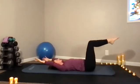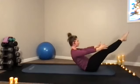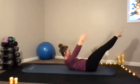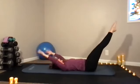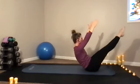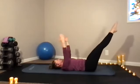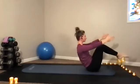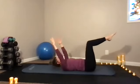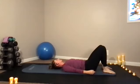If you want to add challenge, try your legs straight. Inhale, hinge. Exhale. Good. Inhale, roll it away. Exhale, back down. And again, inhale. Exhale. Inhale, roll it away. Exhale, return. Last one. Inhale, and exhale to return. Whoo, nicely done. Okay, let's go into your hundreds.